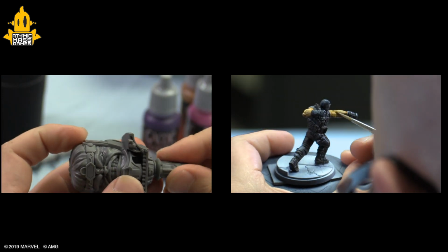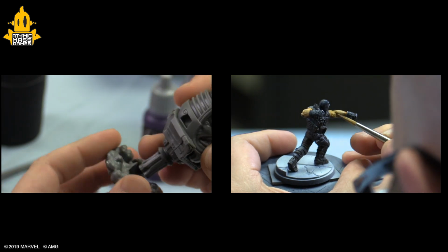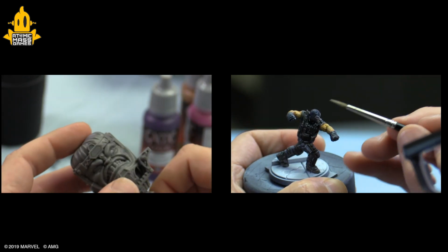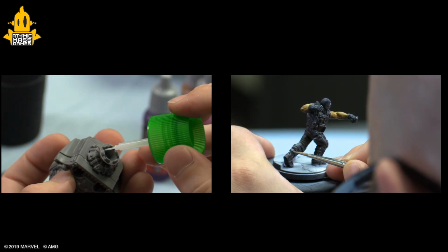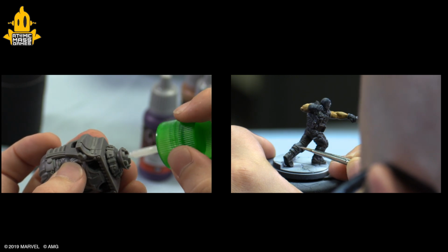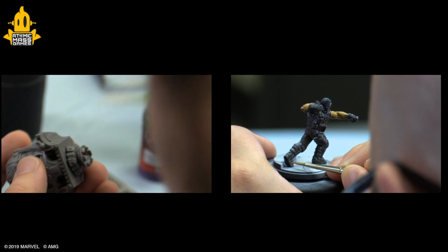And I've used it forever for like all black leathers for the most part. It's super easy and you can kind of control it based on how many times you wash the thing. I used it on the Red Skull, I used it on Crossbones. Yeah, it looks really great. It's fantastic. And again, it's really simple. And there's a lot of different options that you can do based on the color, the base tone you use for your gray and all this stuff. So we'll show it next time.